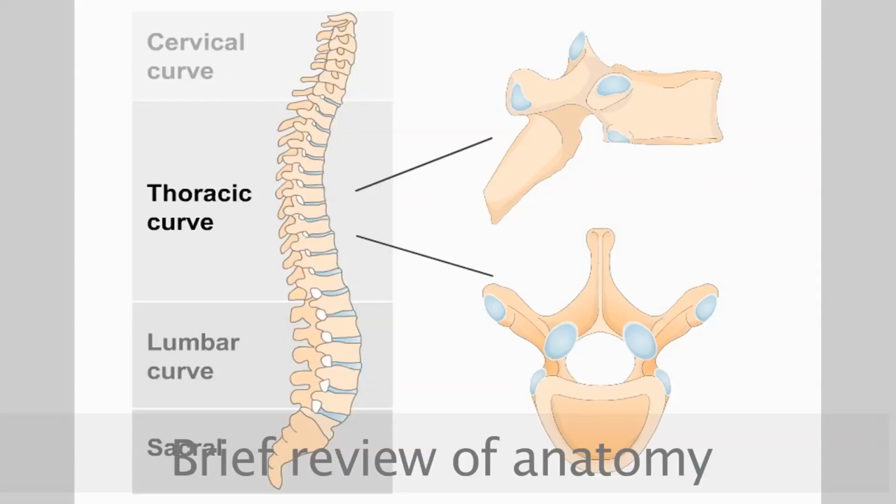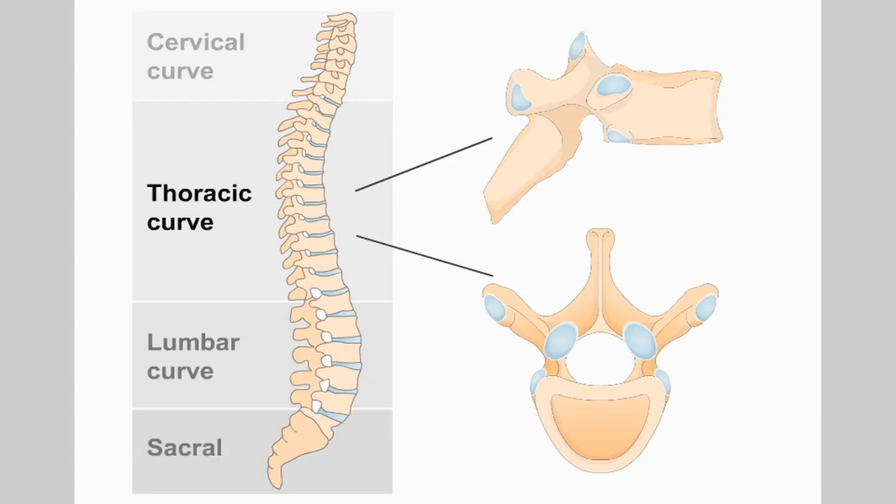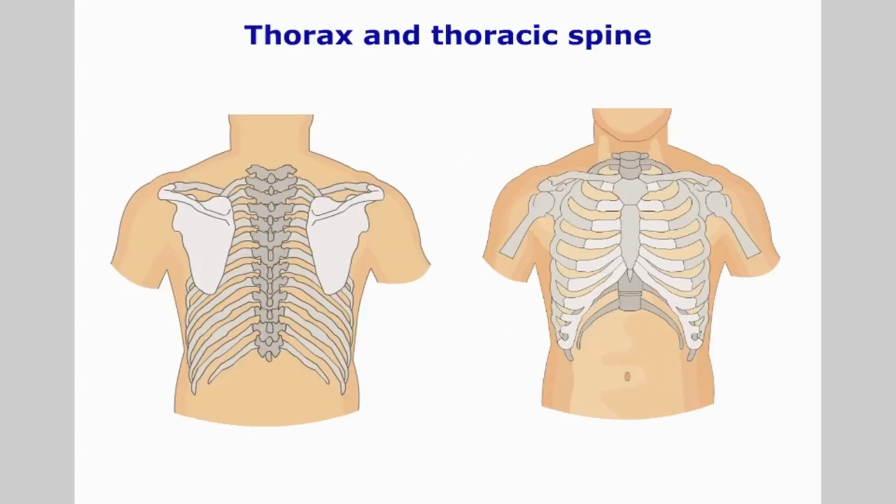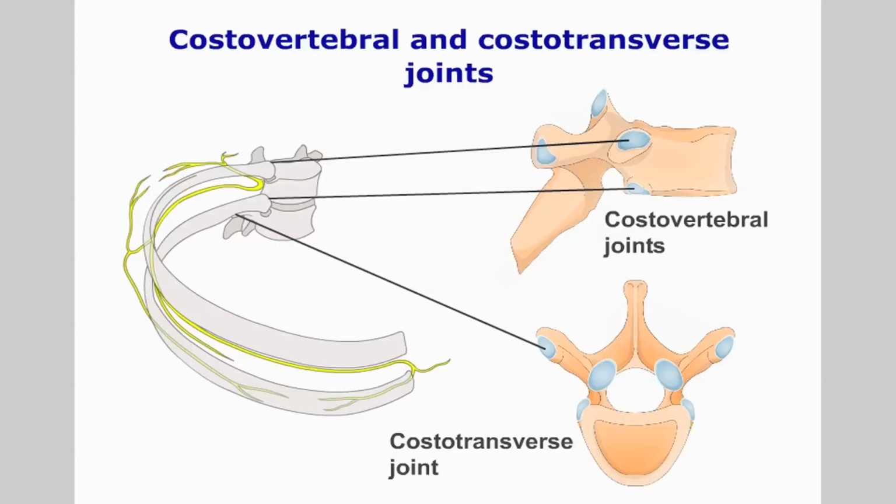The thoracic spine consists of 12 vertebrae. The articular processes are orientated in the coronal plane, affording the thoracic spine a large degree of flexion and some extension. Movements are generally restricted by the binding effect of the thorax and the sternum anteriorly. The ribs articulate with the sides of the vertebral bodies and with the transverse processes.